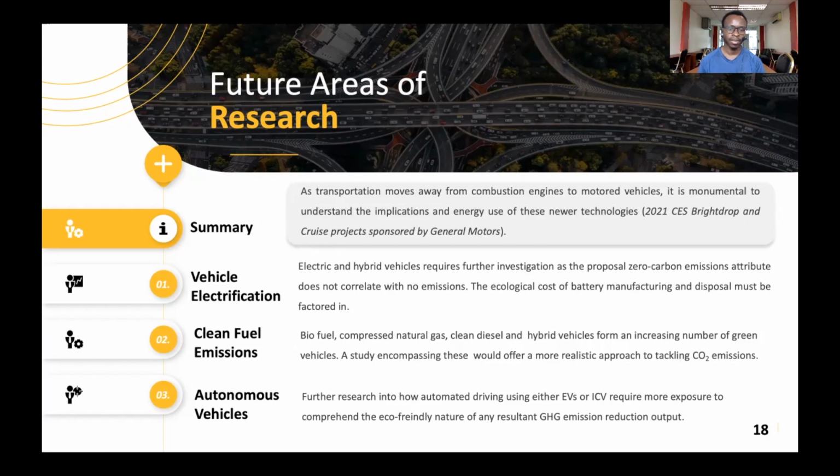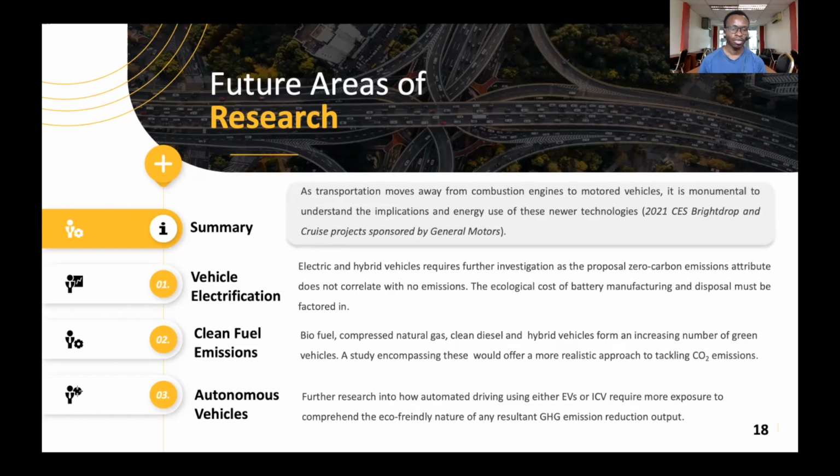While this is being rated as zero carbon emission, this is quite subjective. We need to look at the environmental cost of battery manufacturing, car tear and wear on the road, all that's contributing differently to carbon emissions, as well as the source of power, the source of energy. Is it coal based? What sort of energy are these cars recharging from? So that's something that needs to be looked at. So another research area is using clean fuels and understanding how realistic these approaches are to carbon emissions. Just how well do these limit carbon emissions?